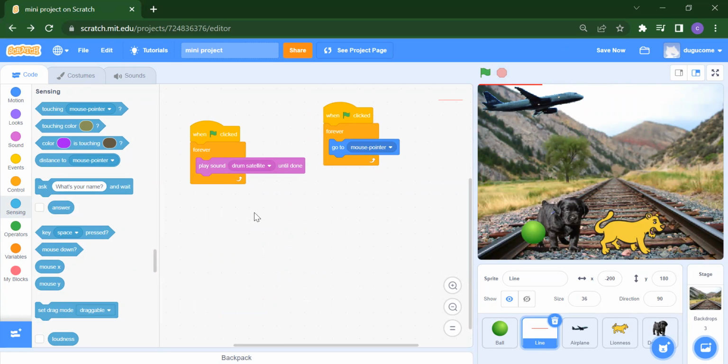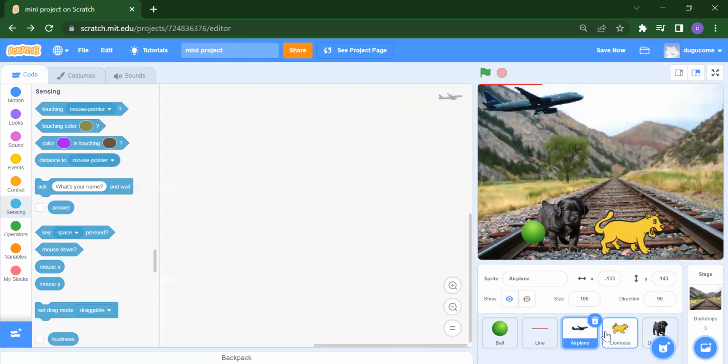Why? Because it looks more interesting if you add the sound. So you can add any kind of sound according to your choice. This script we have to write for our line.